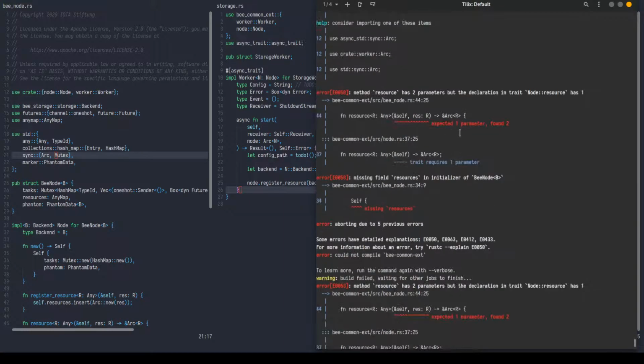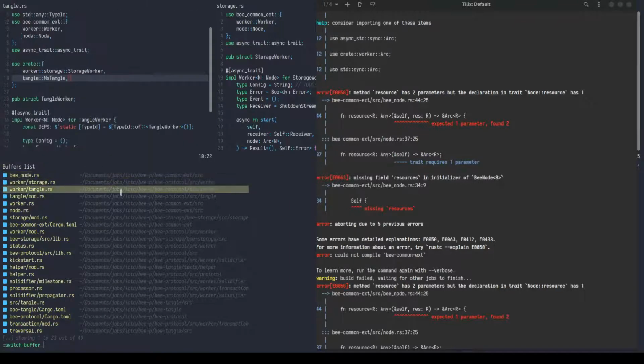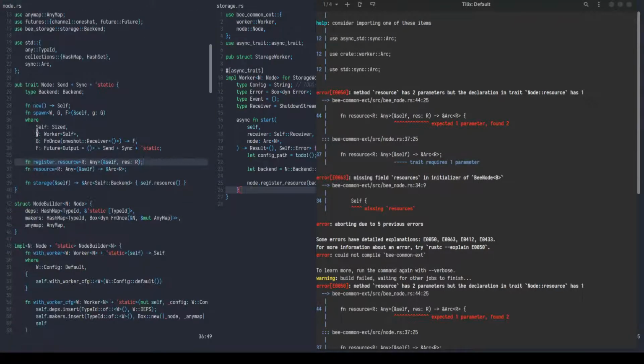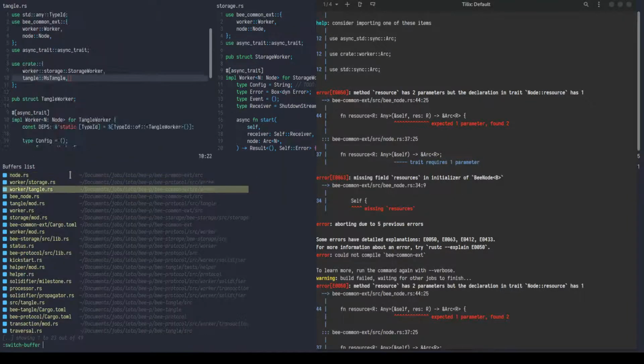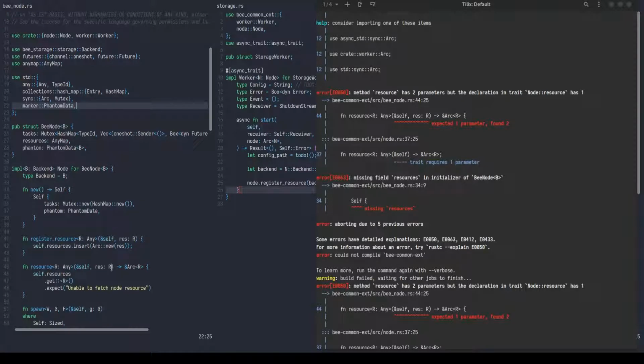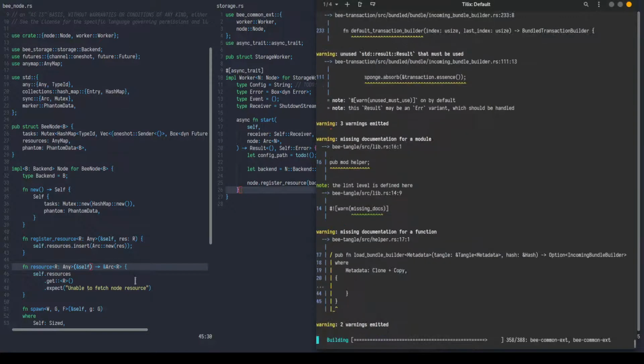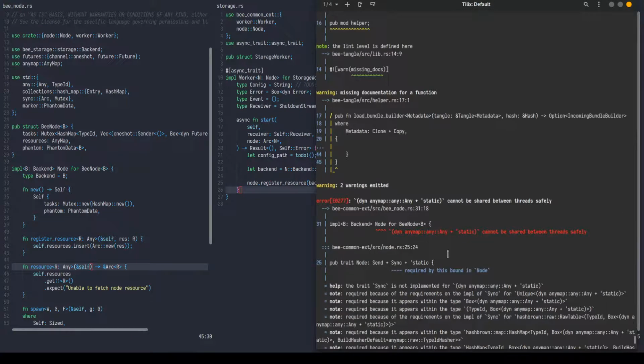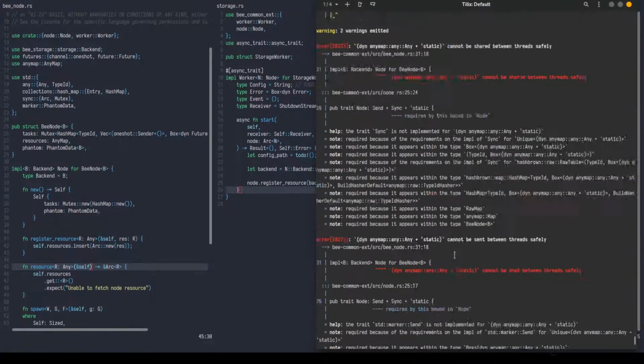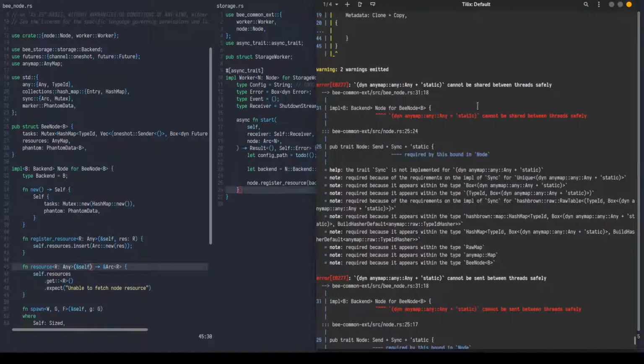Also 2 parameters. Oh right, I know what I've done. Yeah, that shouldn't be there. Whoops. Okay, that's better. That's fewer errors.